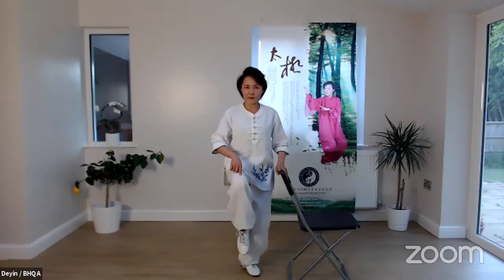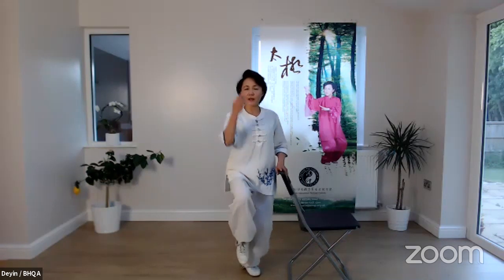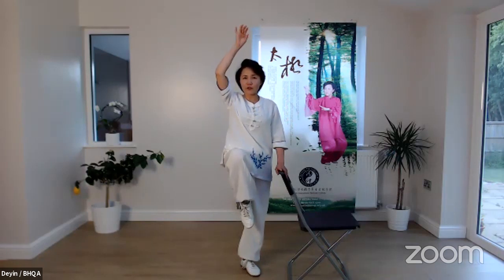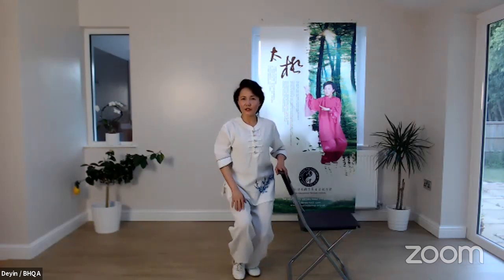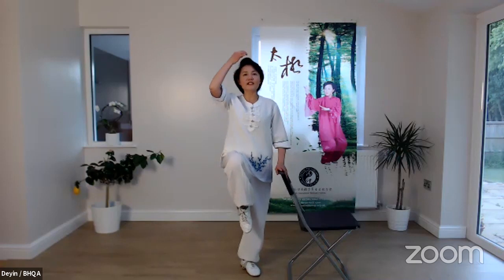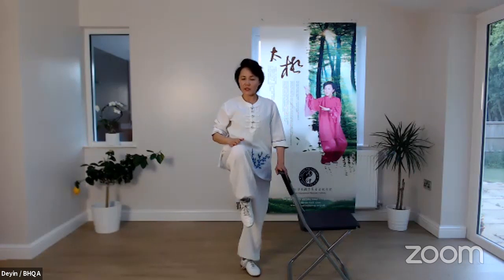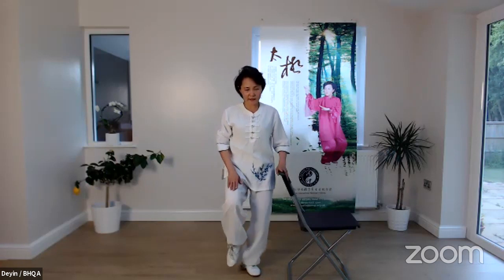Now we're just going to try to do the up and down connections. Sink with the support of the chair, sink. So you now have your toe touch the ground and now push yourself up and feel there's a lifting string lifting the crown. Good. This is both for balance and also for strength. And sink, sliding the spine down until your left toe touches the floor. And rise. Feel this energy pulling you up from the crown and your knee keeping in position about your hip level. Okay, good. Now three times each side. So we're ready.